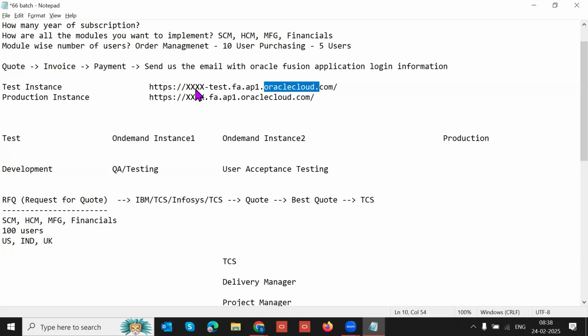The first 4 characters are a unique identification from client to client.